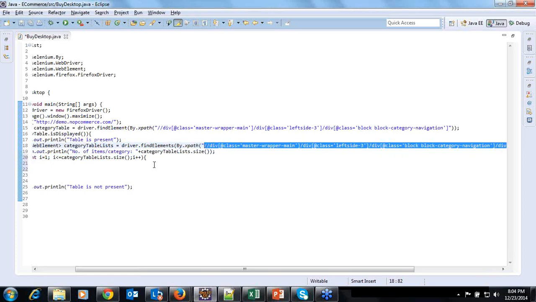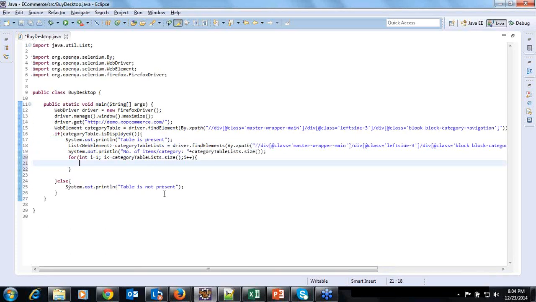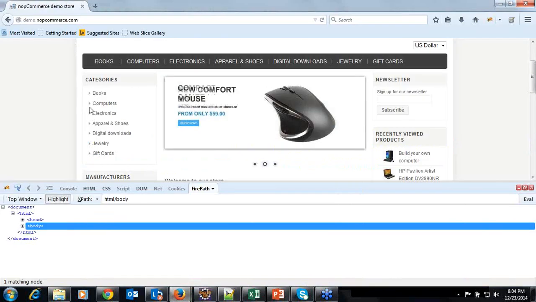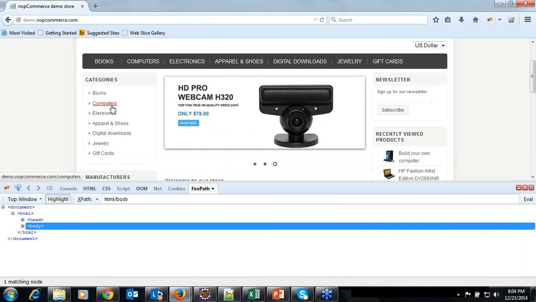But this will not be helpful to identify the text of that particular row, because each and every row has a number. For example, li1 will point to the first row having a link called books. The second one will point to another row having a link called computers.